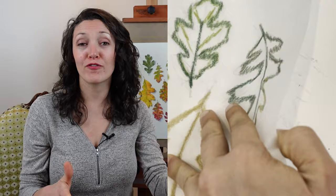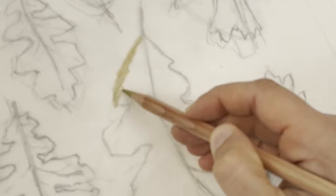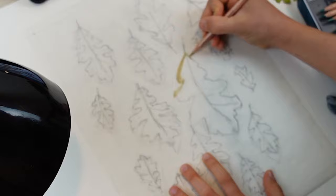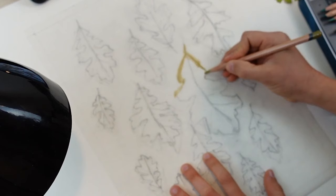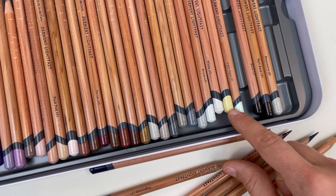Once your drawing is flipped graphite side down on just a scrap piece of paper, you're going to color over the back of your drawing with colored pencil. Be intentional with the color that you choose for this transfer. When I was picking out colors for the leaves, I picked out the color I saw predominantly in the leaf — I was using greens, reds, and yellows. Focus on picking a mid-value color. Try to avoid colors that are very light in value like light tan, peach, creams, light grays, and yellows, because those will transfer but they'll be so hard to see — it's almost like you didn't transfer anything at all.